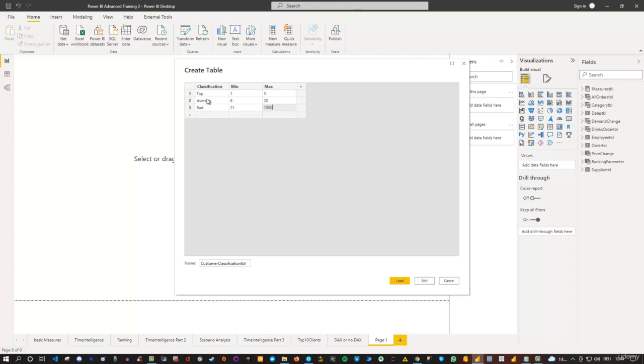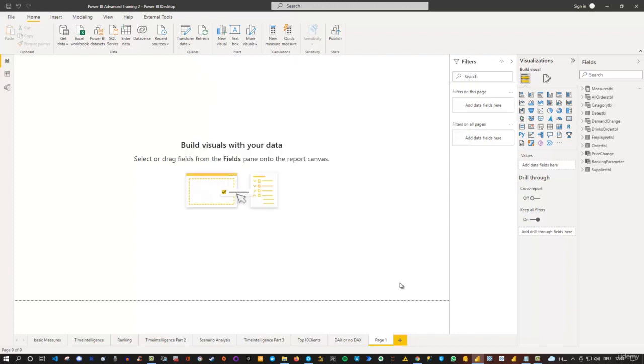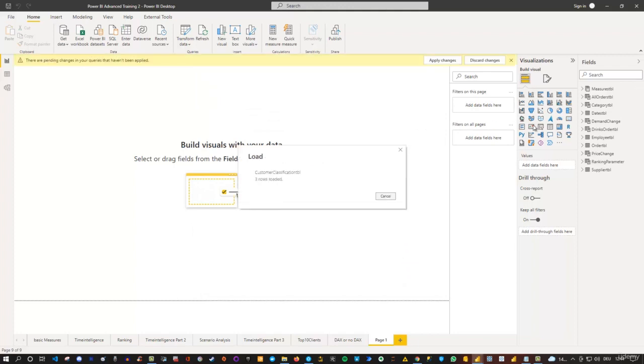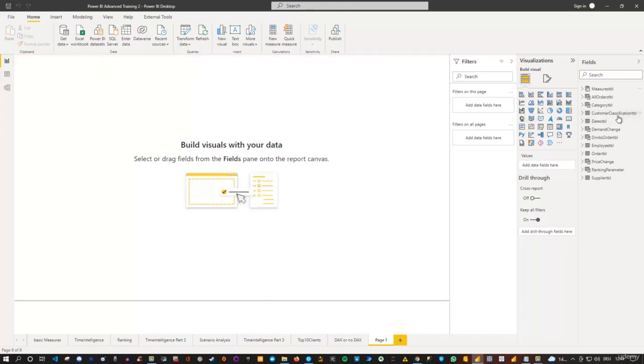So we have the classification name itself, we have the minimum and the maximum, and now we can load this table into our model in order to use it. So just a second, the calculation gets applied and the new table gets loaded into the model. And here we go, customer classification table. So now we can actually use a DAX expression and evaluate the ranking of the customer based on a specific measure or metric.